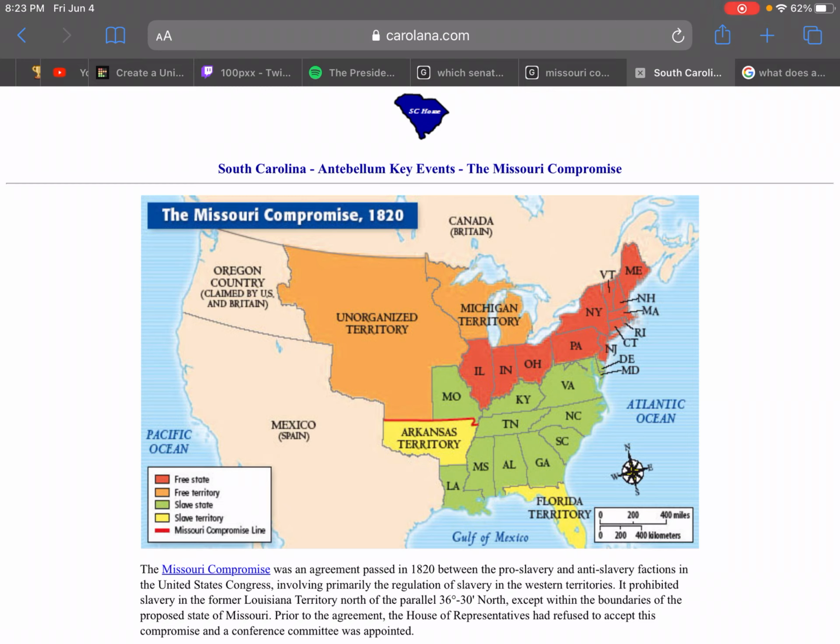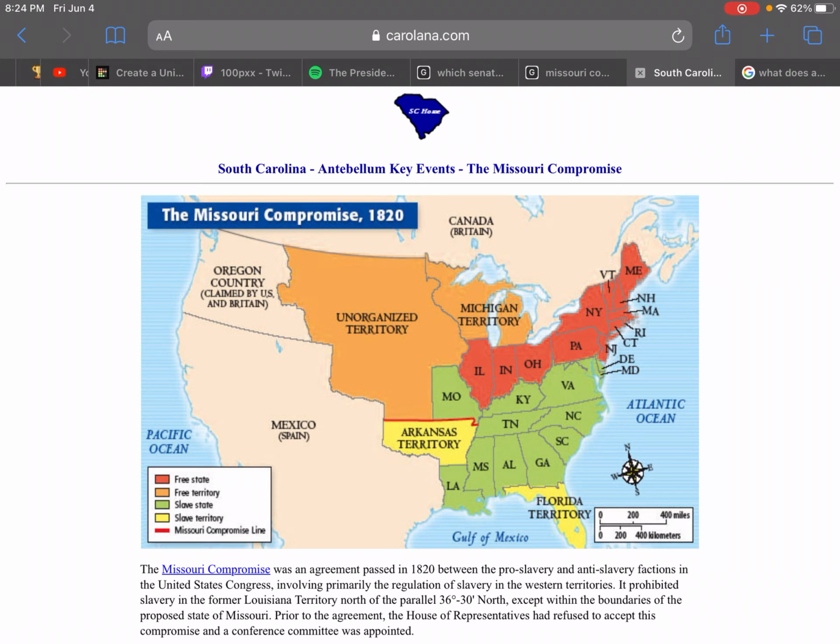So next, I guess we could talk about a few speeches and stuff. The Liberator was written by an abolitionist, William Lloyd Garrison, and it was really a newspaper that was anti-slavery, and it was one of the most important anti-slavery newspapers, if not the most important, and it persuaded a lot of people.